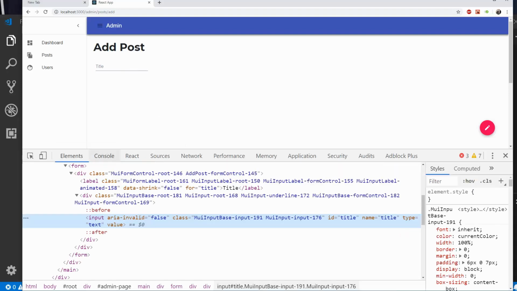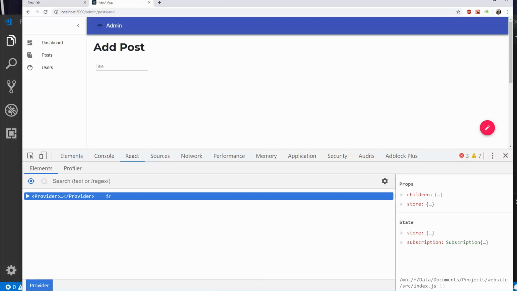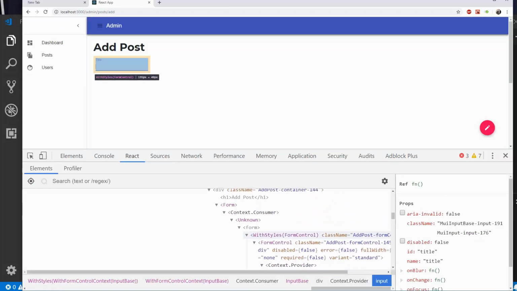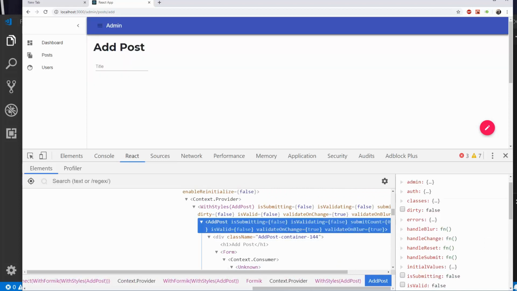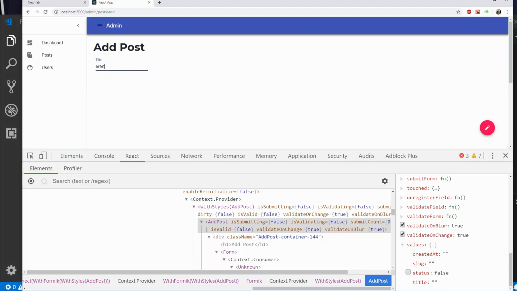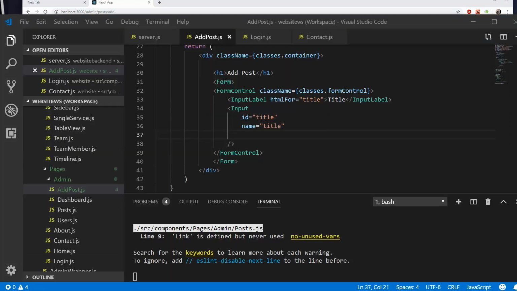Now, when I inspect and go into React, I click up here, and I look at the add post and go way to the bottom to values. If I start typing in here, we still don't get anything. It just doesn't work.